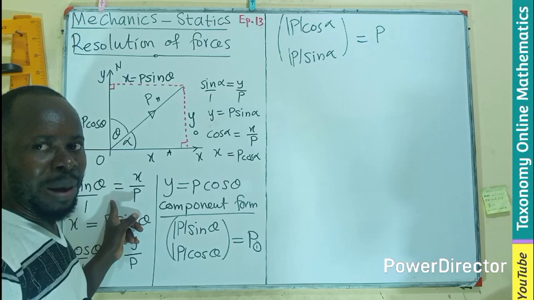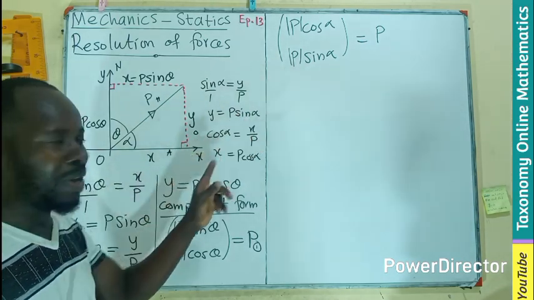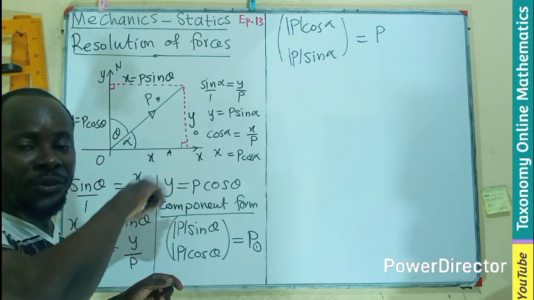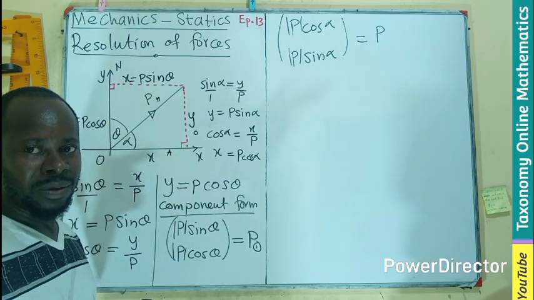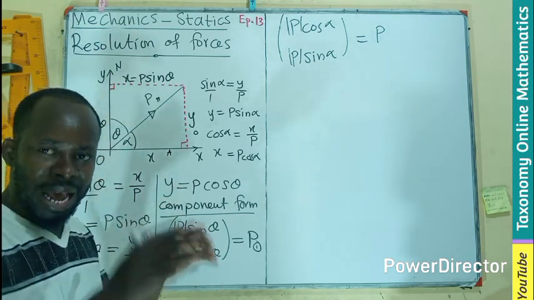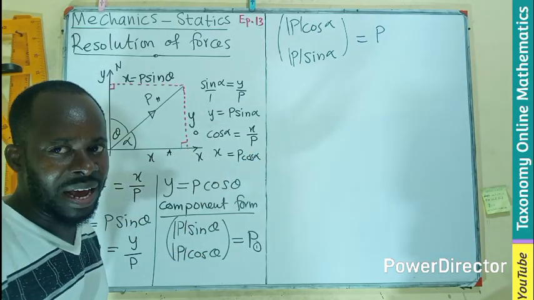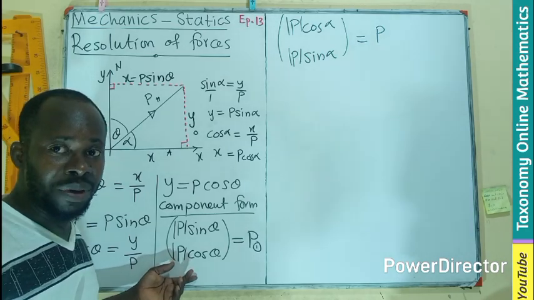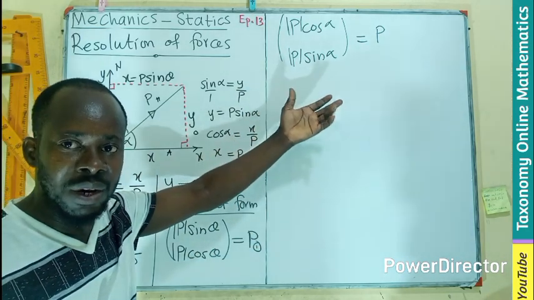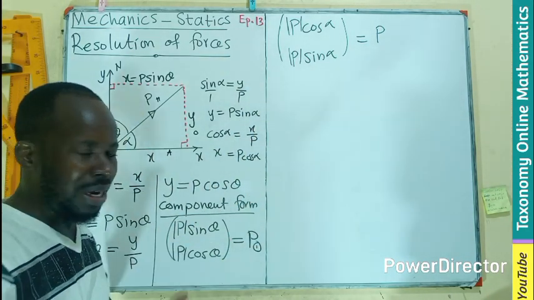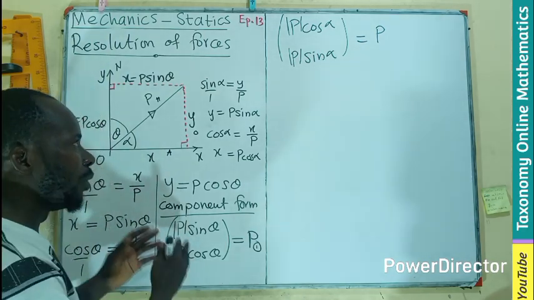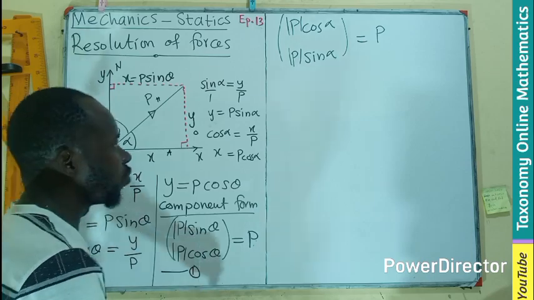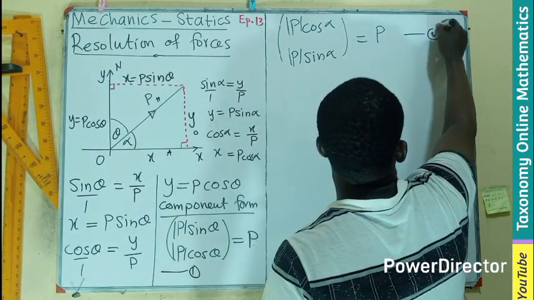230. Apart from that, if I want to use this, it means that I have to calculate the anti-clockwise angle that the force is making with the x-axis. So I have to make a diagram, then know the angle it makes with the x-axis. That will be a long process. So this can be adopted, this can be used anyway. Maybe along the line we'll be using both, but I'll be using more of this. This is going to be the first one, and this is going to be the second one.